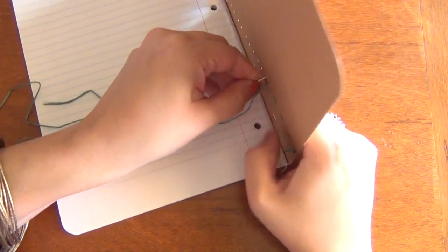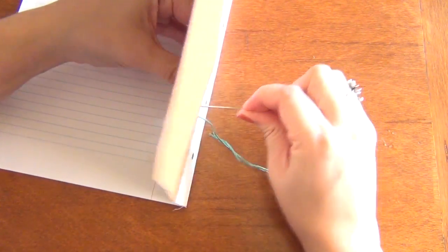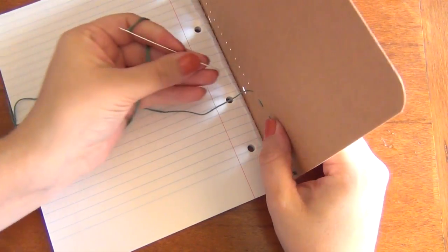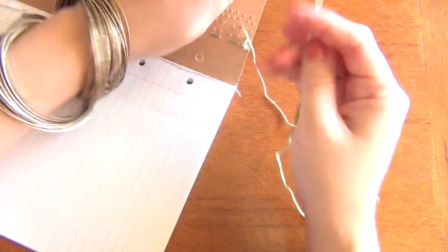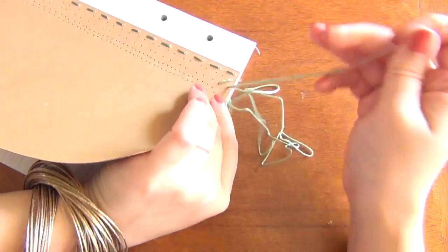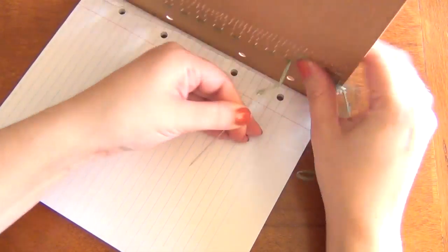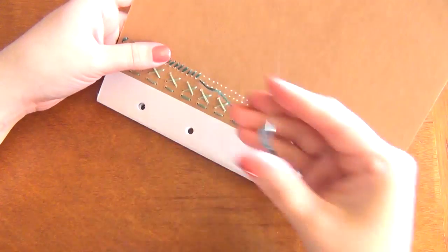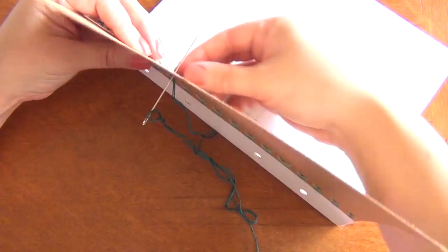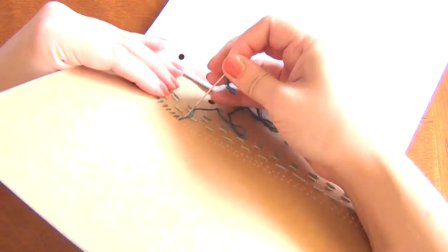I recommend keeping it simple, keeping it close to the outer edge of the notebook or close to the binding of the notebook. You can also do some pendant type designs in the center of the notebook, but I prefer to start off just with these simple linear designs. After I had done the first stitching, I started on a row of X's that ran parallel to that first design, and then once I had stitched all of the X's, I moved on to a series of dashes next to that. I like to keep this really simple, and I love the way the colorful thread looks against the brown craft paper on the outside of this notebook.